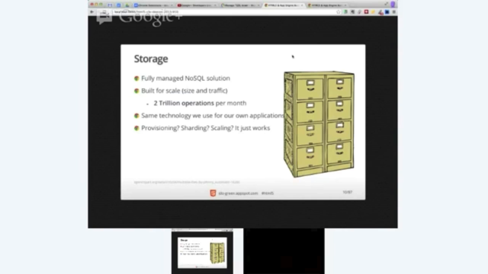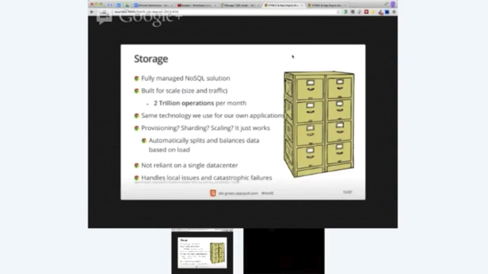You don't need to worry about sharding and scaling and reverse proxying and Squid and Varnish and all the good stuff that, if you have been on another platform, you need to master. Here, all the work is done for you with the best practices. It basically will know what to do and how to split, and make sure that you are up and running. And yes, it's spread between a few data centers.